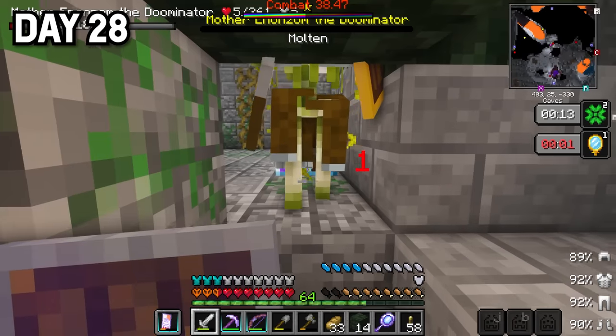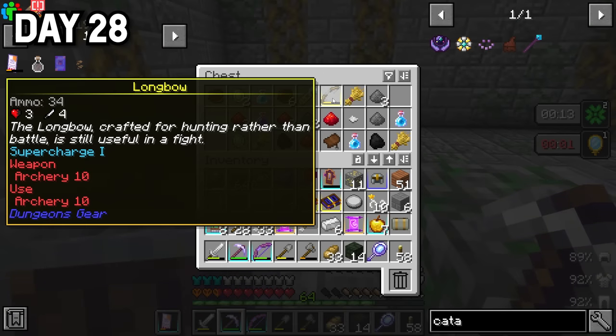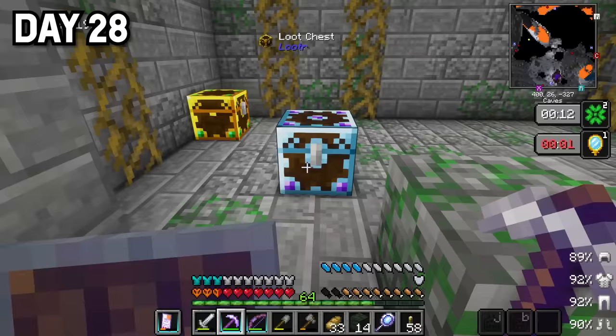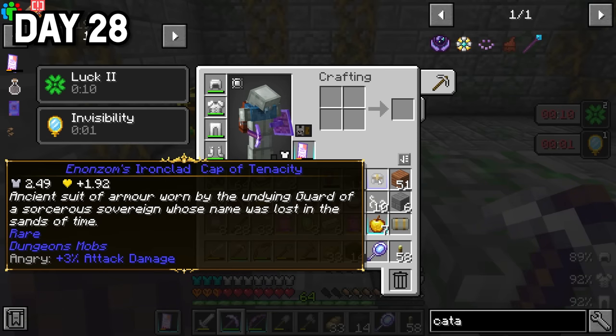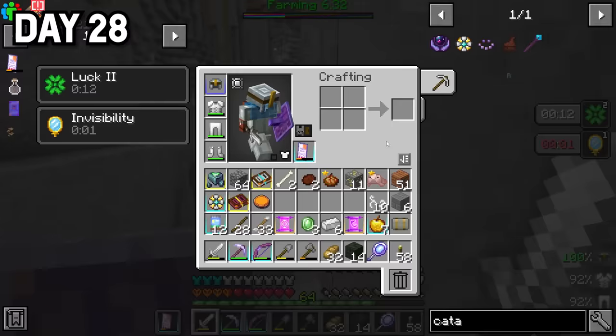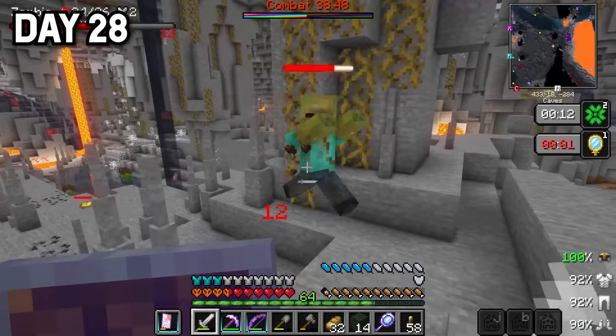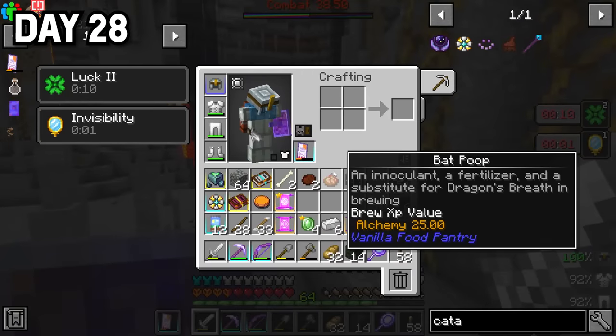I was easily able to take out Mother Inanzom, the Dominator. I got a longbow from her, as well as a really nice helmet that had bonus hearts and a lot of durability. The shield seemed nice as well, but unfortunately it only had 7 durability, so it would be hard to use. And then I was exploring more of the cave when I realized that I had bat poop in my inventory. Yeah, bat poop, that's a thing.